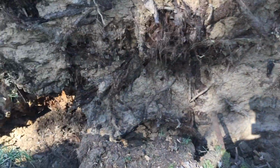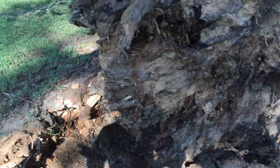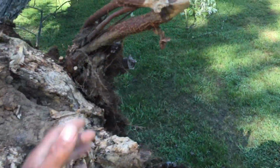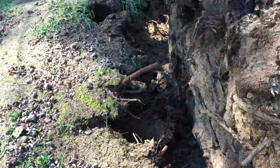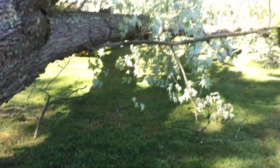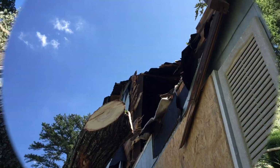It actually already turned. I guess the weight of it has turned it already, so that's actually good for me because I just don't want it to hit the house, but it already done ripped off and turned, so I might be okay. I just don't want it to drop back down because that wouldn't be good for me since it's already pretty much out. So I have to get that part braced up so we won't have no more movement on this big old stump here. But this is our fun day for today.